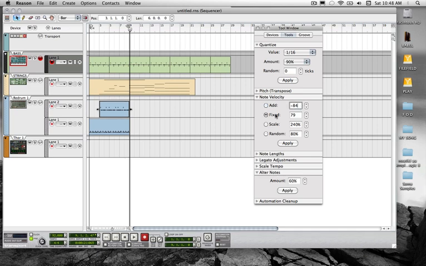Fixed means that you will give all of the selected notes the same velocity. So I want the velocity of all those hi-hats to be at 100. Remember, velocity is measured in MIDI numbers, that goes from 0 to 127 being the maximum.